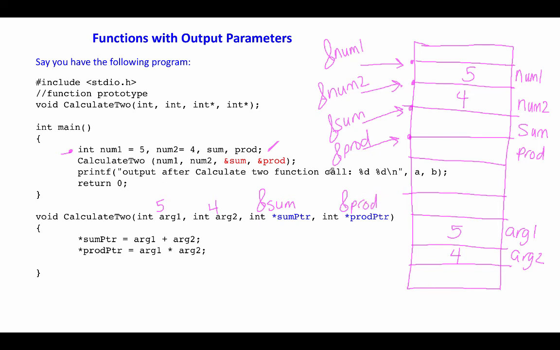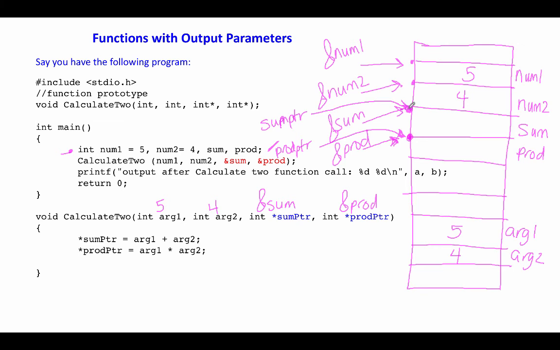So what does that mean? That means that sum PTR is going to get declared and is going to point to the same location in memory where sum points. And prod PTR is going to get declared and point to the same location in memory as prod.